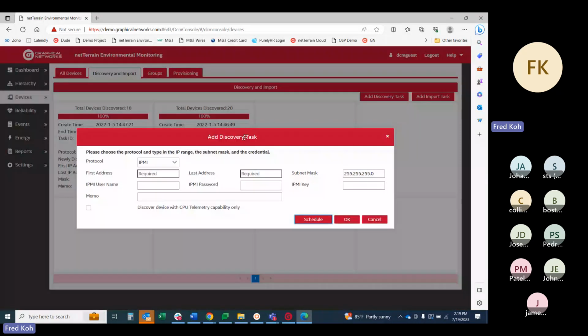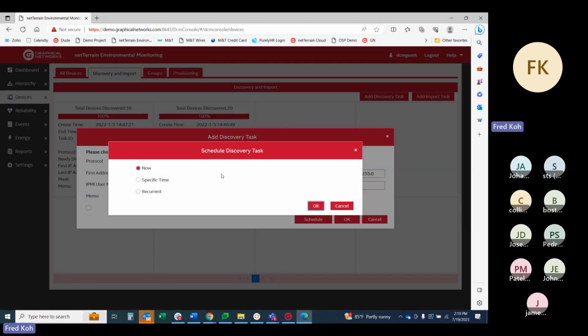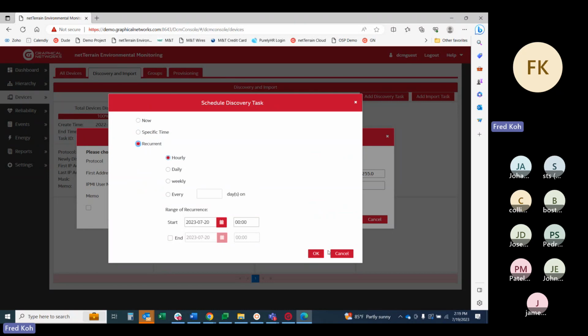In order to discover your power, we primarily use IPMI. You also can do SNMP, WSMan, SSH, in-band. So different protocols. It's an agentless discovery tool. Then you'll need to put your credentials in here. You can also schedule this for a specific time. You can make this recurrent.